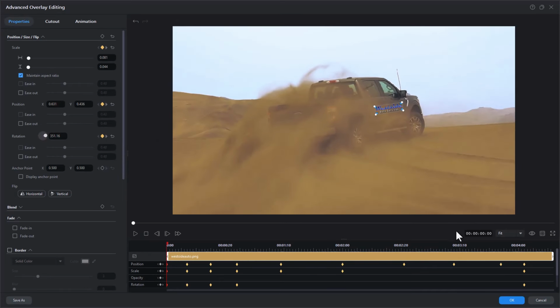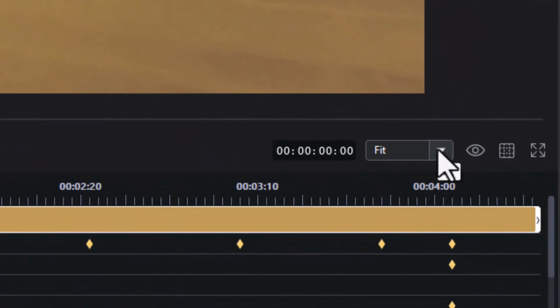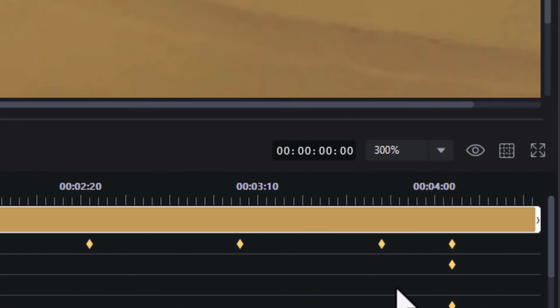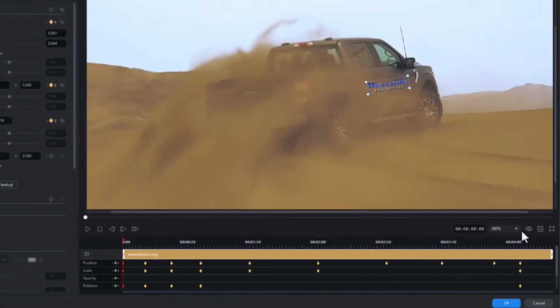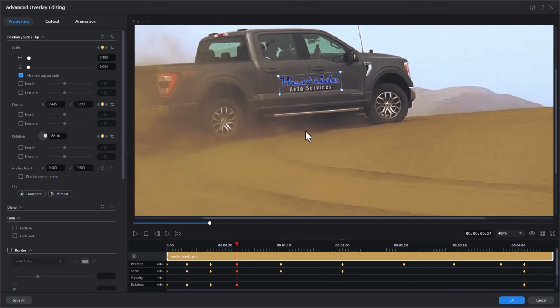Now, let me give you one more tip before we close this out. If I were doing this in real life, I would change the magnification from fit to 300 or 400%, probably maximum I could get. And then when I'm editing these, that gives me a much easier way to identify the proportion I want, the rotation I want, and the scale that I want on my image to make it as consistent as possible. So don't be afraid to edit in the magnified mode. It gives you a lot more control over your image.